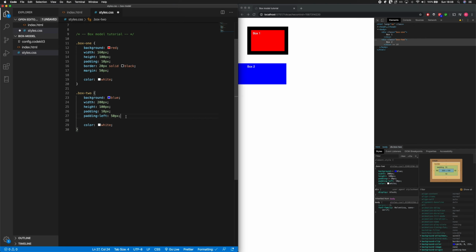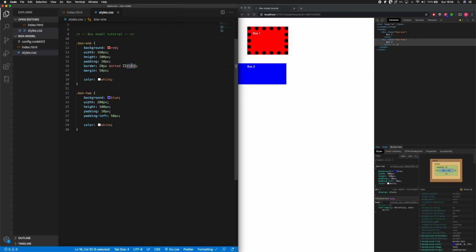So next up we have the border property, and that works ever so slightly differently to padding because we're passing it multiple parameters. If we look up at box 1, the first parameter that we're passing is the size of the border, and we're passing 20 pixels. The second parameter is the style. At the moment we're choosing solid, but I could change this to dashed, or I could do dotted, and there's other border styles that I can pass, including custom ones. And then the third and final one is the color.